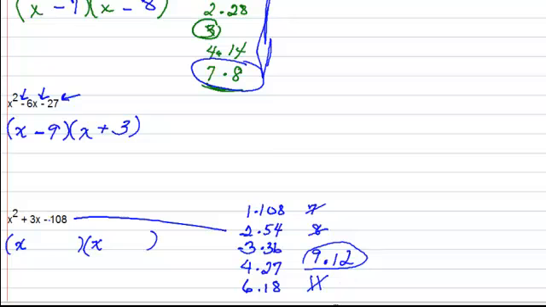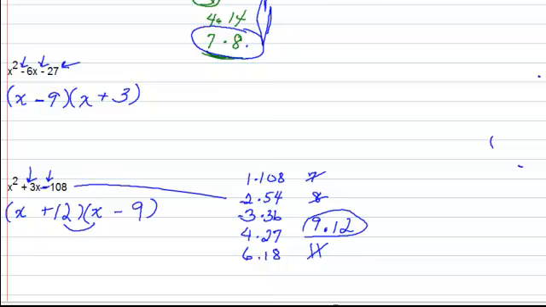Now we go back and we know we're looking for things that subtract to 3. Well, 9 and 12 subtract to 3, so there are our factors. And we know that the signs are different. Bigger product is positive, so that's going to be our bigger product, so that's positive, and that one has to be negative. And now you need to go out and just practice the heck out of this.